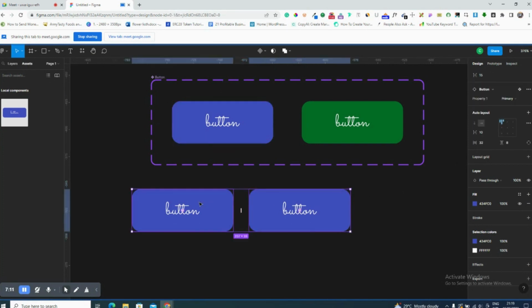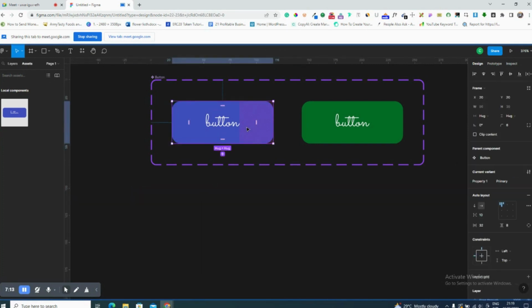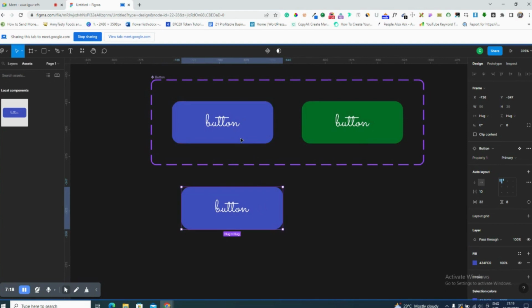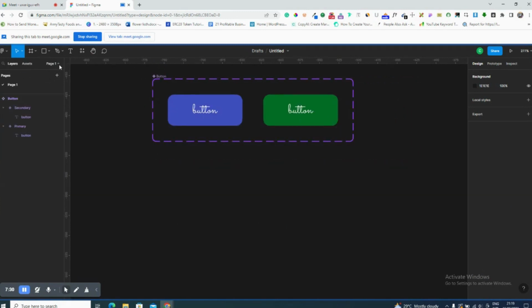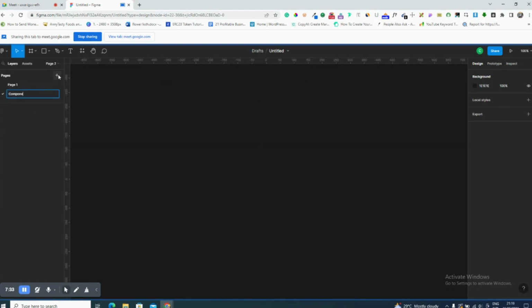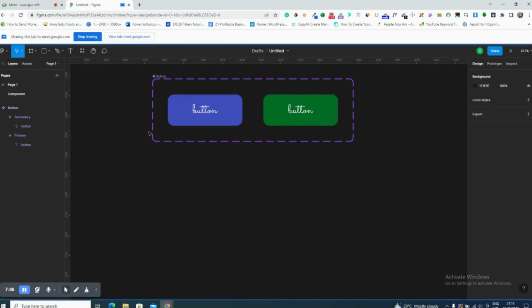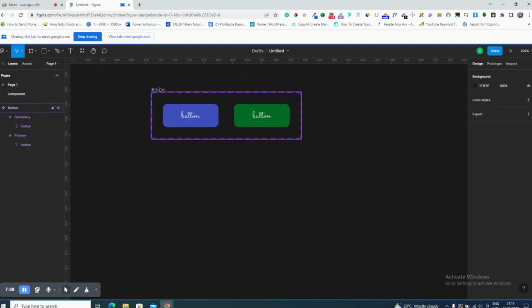I'm going to delete these guys. Equally, you can just come over here, hold Alt, I think Option for MacBooks, and then drag this guy. It's the same thing as pulling it from here. But I prefer you pull it from assets, because usually when you are done making components, you put them on a new page. You might just have a dedicated page for components. You cannot have them on the same page where you're designing. You understand? So usually it's on a new page.